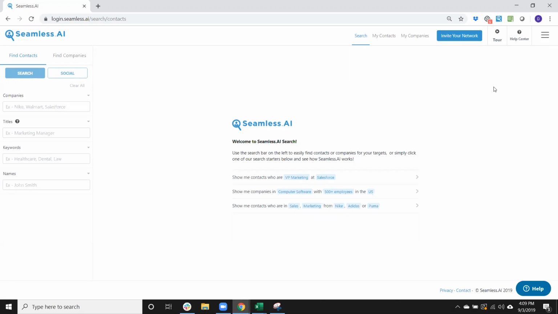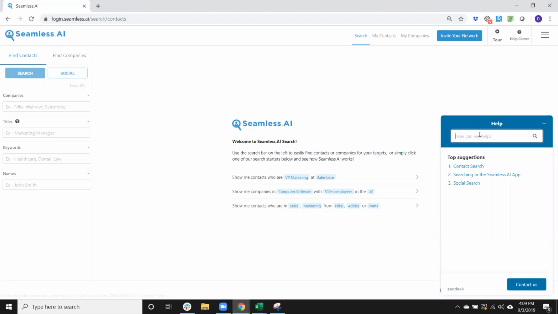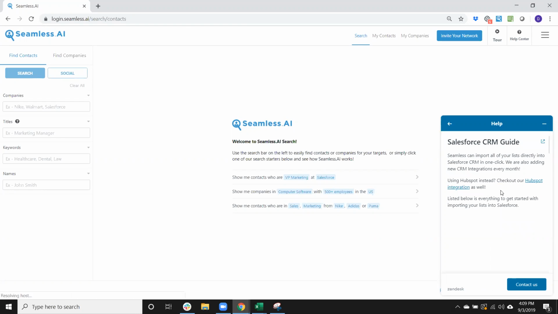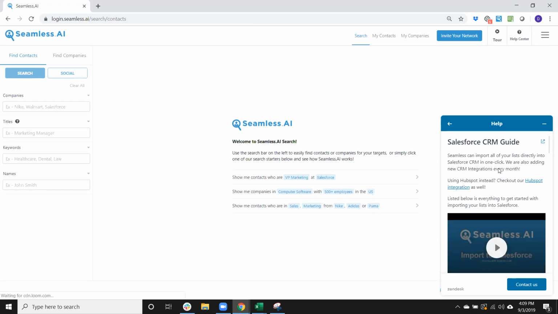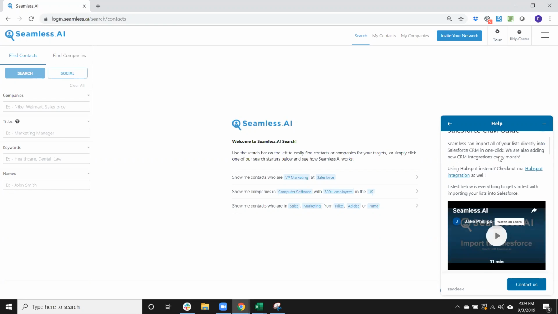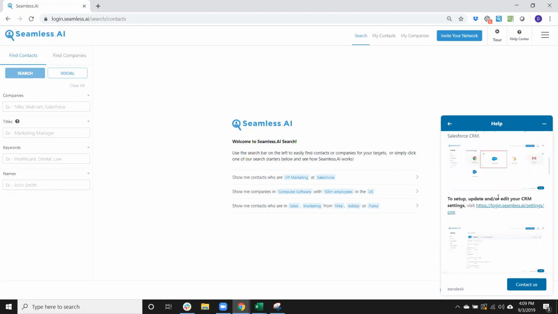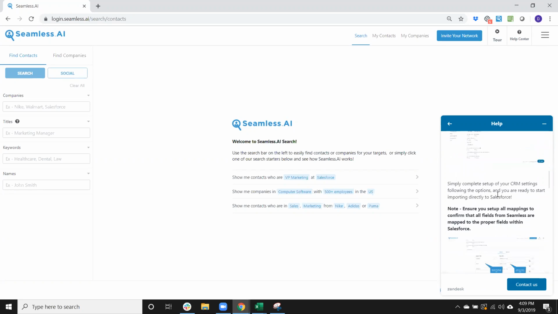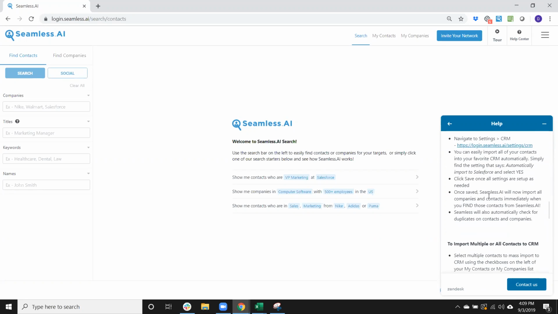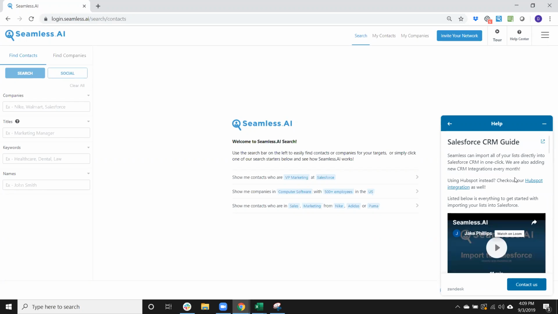But if you're in the app and you still need help, we're just a click away right down here in the bottom right-hand corner. When you click on that help icon, it's going to populate a searchable web widget of our entire knowledge base. So if I want to get a little bit more information about how I can integrate Seamless.ai contact data into my CRM, I can search, select an article, watch a video in-app, go through a user guide, on-demand training, instruction guides, etc. Pretty much anything you could think of is going to be available in here.